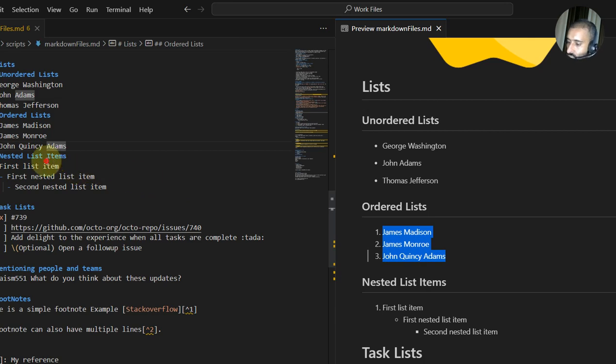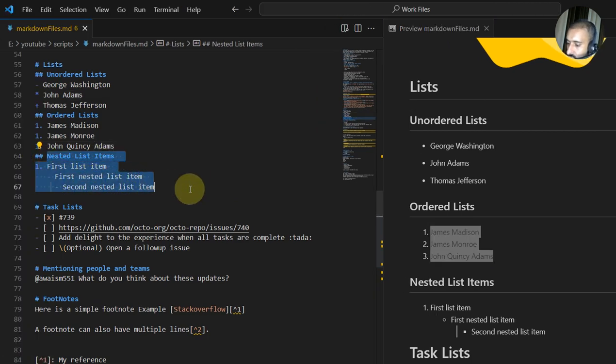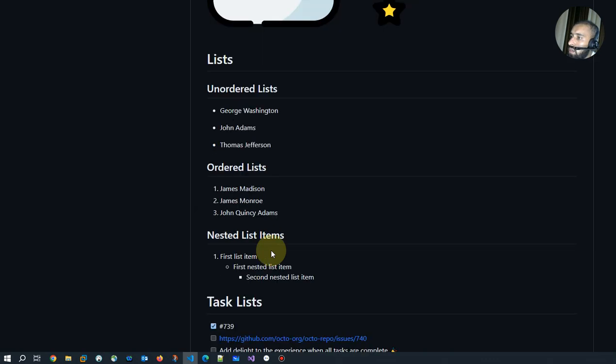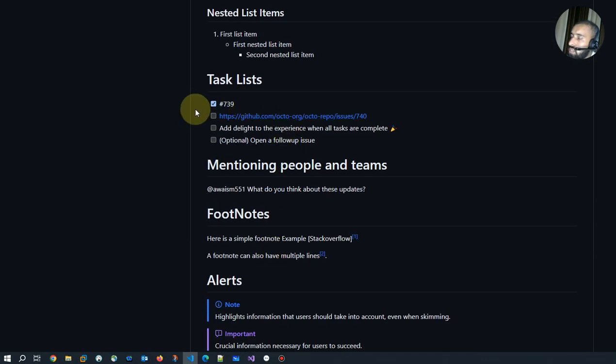We can also use nested list items in the same way. And then we can use the task list approach as well in Markdown. In the task list approach you can see that it is not being rendered properly, because it is not a Markdown feature which works in VS Code, but it works in the browser.